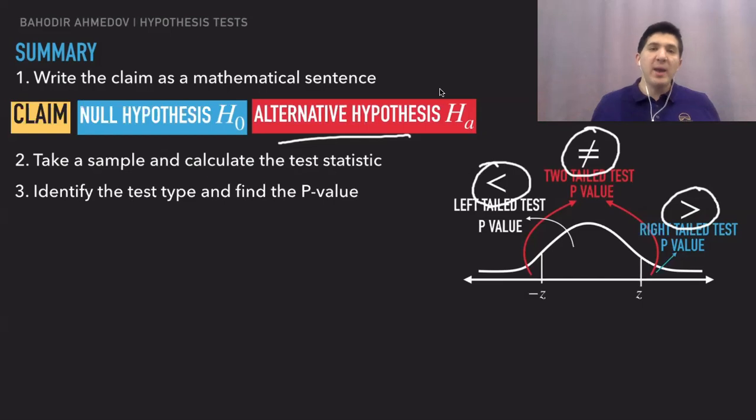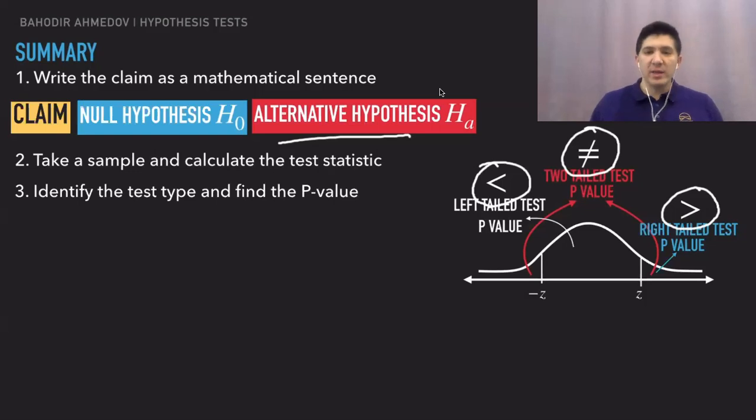Depending on the test type, we are going to choose different areas under the standard normal distribution curve as the p-value, where the p-value is the numerical value which represents the plausibility of the null hypothesis. It basically tells me how probable the null hypothesis is. So the greater p-value means that the null hypothesis is more probable.